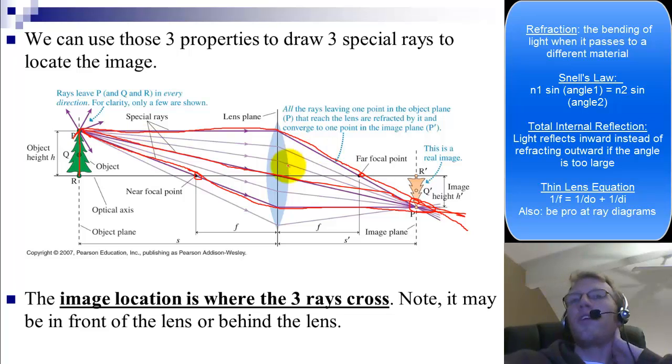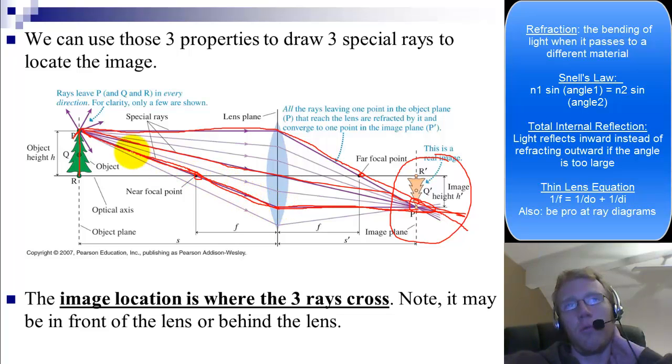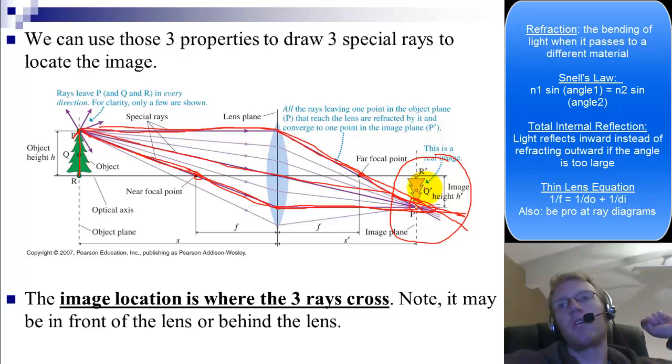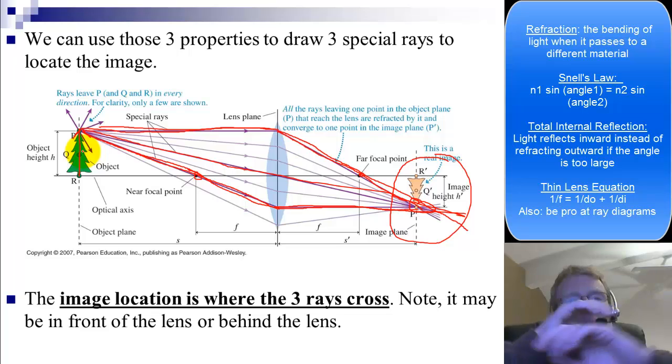Now, the cool thing about this is that you can do the whole thing in reverse. Suppose our object was actually over here. We could have all these rays go back the other way. Suppose you came in parallel, then you would go out through this focal point. Or if you went in through this focal point, you would come out parallel. And then likewise, you can go straight through the middle again. So the object maps onto the image, but the image also maps back onto the object. So if you took this object and you moved it over here, then the image would then move over here. So they kind of reciprocate each other, which I think is kind of neat.